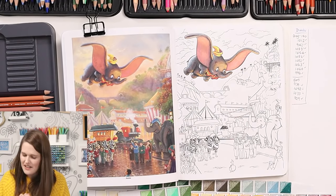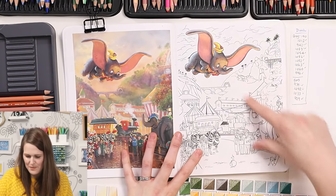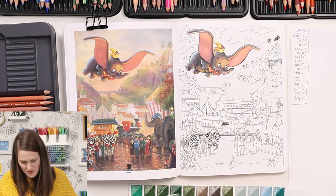So I think we'll do the elephants. That makes sense to me, because we've done one elephant, let's do the other elephants. I'm not sure if we'll get time for this whole picture, so let's jump straight into our elephants.